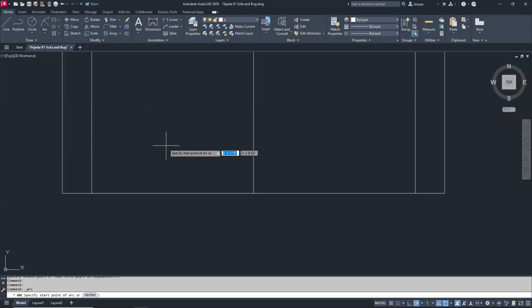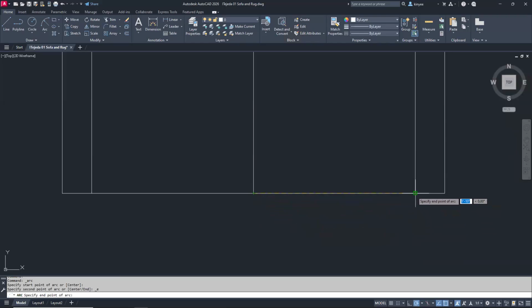And then I need to start with, well, obviously the start point. Now this is a little tricky because arcs technically want to be constructed in a counterclockwise direction. So I believe I need to pick this point first. We'll find out in a minute if I was right. So I pick this as my start point, and then it says specify the end point.